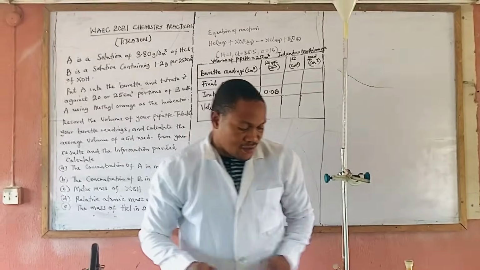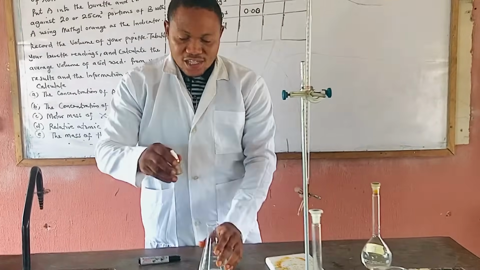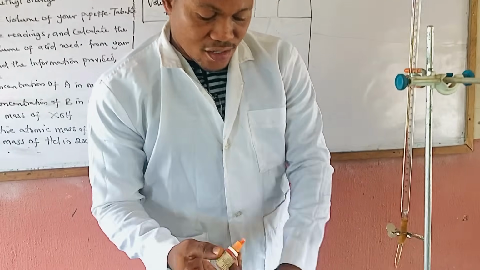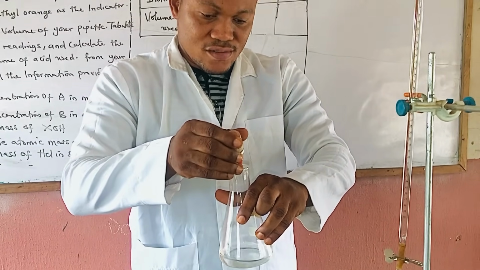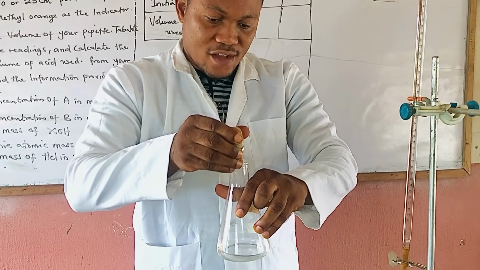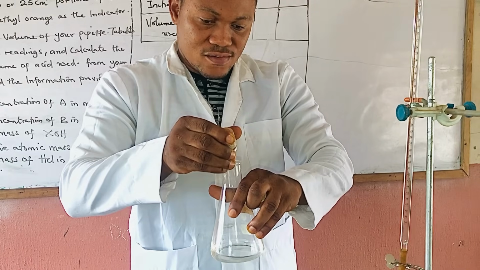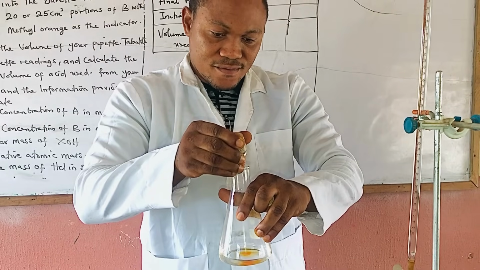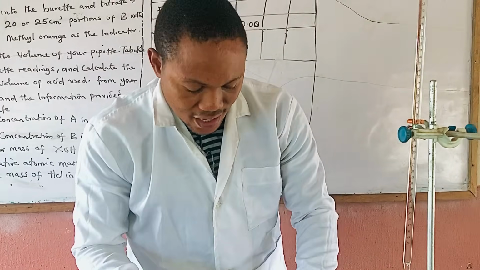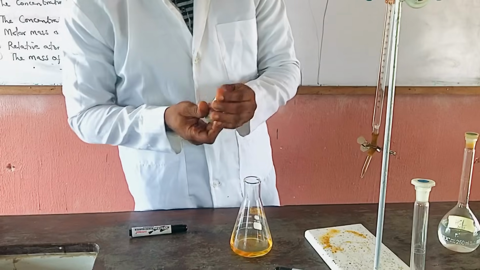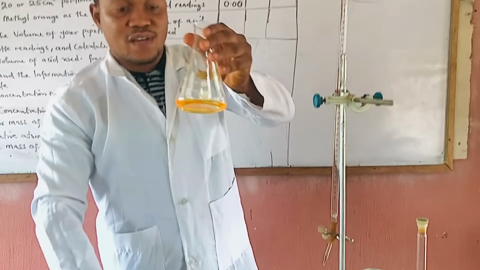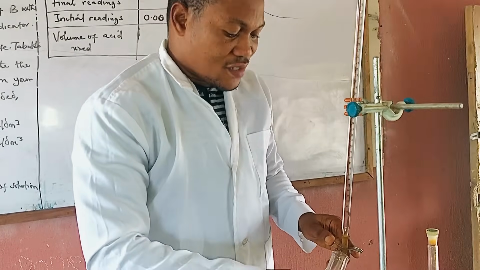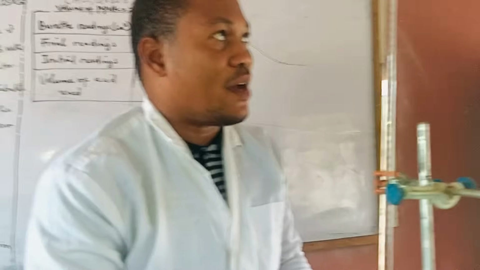So your methyl orange, which is the indicator, you can have just a drop or two, depending on your position. For me, I'll be using 2 drops. This is the first drop, and the second. That's 2 drops of methyl orange. Then I begin my titration. You can see that. So I begin my titration very fast. Please just calm your nerves. There's nothing to worry about.